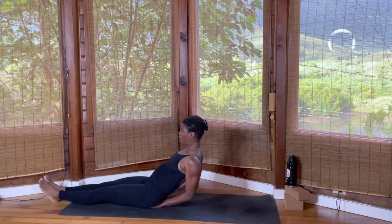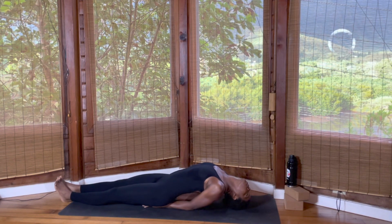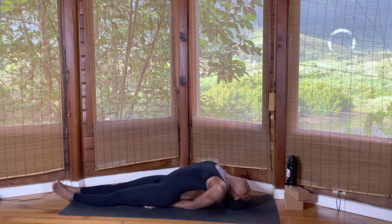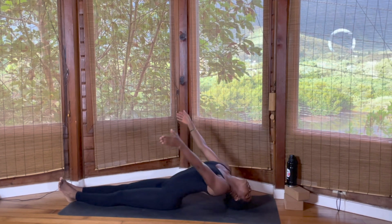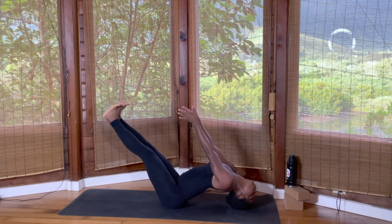Look to your toes, arch the back. And then come into fish pose. Open the sternum, arch the back. You can take it into kingfish. I'm in low fish. And then hands reach forward for kingfish. A little bit challenging. Open.